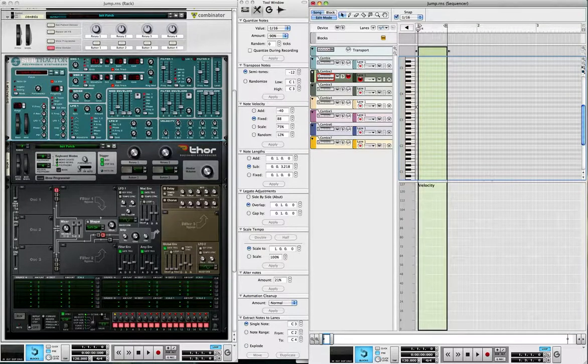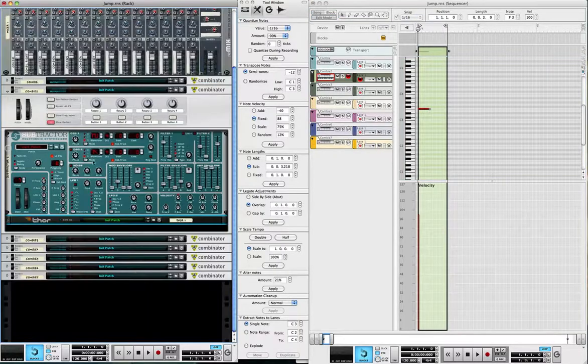So you're going to punch in a note that's F3, and give it a length of 0.0.3.0. That's the length that I found works for me.